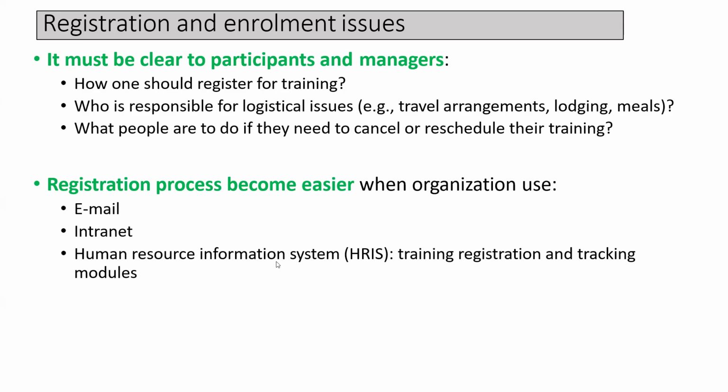Your email, internet, HRIS. Simply, you can ask the participants to register through your email, or through your intranet, HRIS or HR system. They are not supposed to come to the HR or HRD department and register by filling so many manual forms. Just send us a mail mentioning your key credentials and pre-information, then you will be registered. Or simply by putting your name and telephone address, then we can register you. So make the registration process as easy as possible.